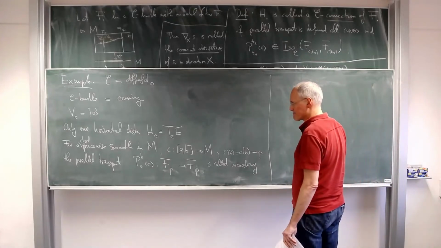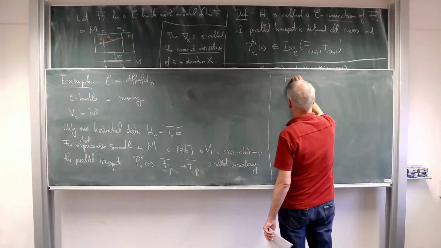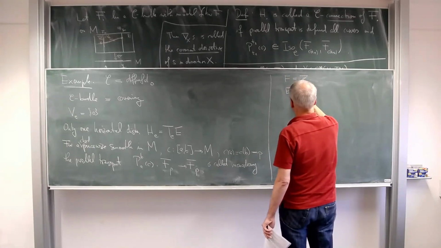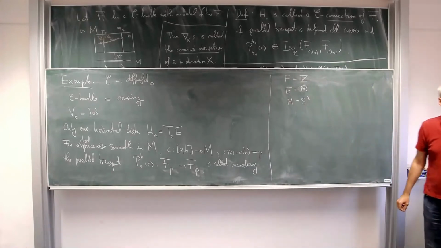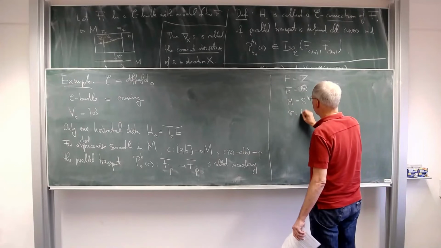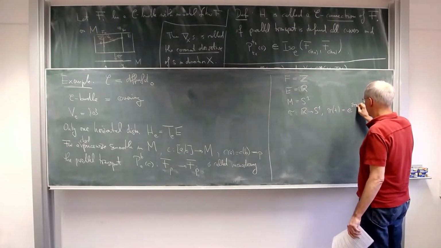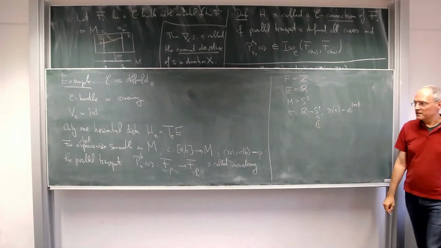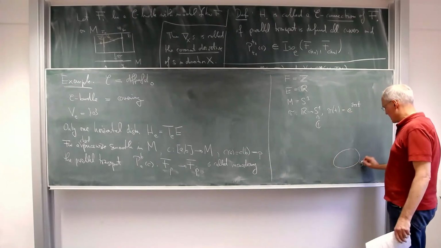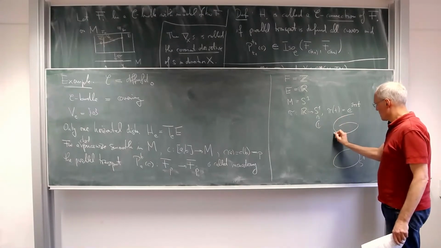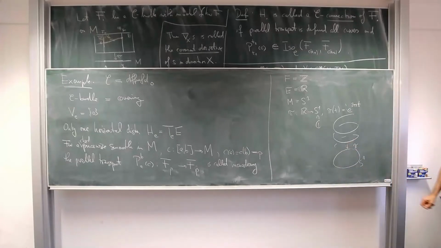So let's see how this looks in a particular example. So for instance, if we look at the fiber Z, the total space R and the base manifold S1, the usual standard example of a covering, where the projection map from R to S1 is given by pi of t equals e to the 2 pi i t. So I'm considering this as a subset of complex numbers. So that's S1, the base manifold, and here we have our real line going up and down, and the projection is this projection, so that's basically how it looks.